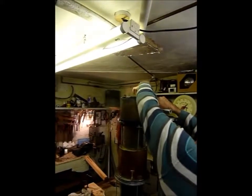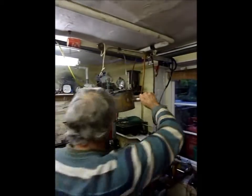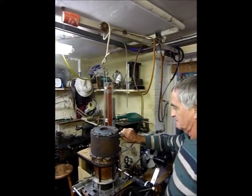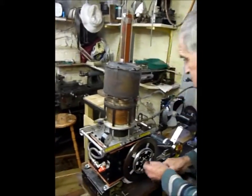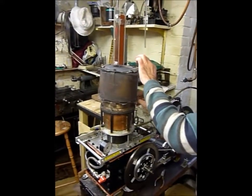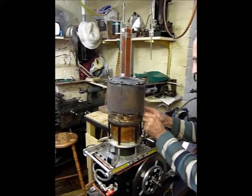Now it's time to remove the burner from the tall engine and transfer it over to the 4-inch, shorter engine. Please look at the diameter of that hot cap — when it transfers to the smaller engine it's a narrower one, 4 inches in diameter as opposed to 5 inches. It's time to fix the burner into position. So the test is quite rigorous in the sense that this is the same burner, with the same gas supply, and the same setting to supply heat to a different engine — but with this finned hot cap rather than a smooth one.